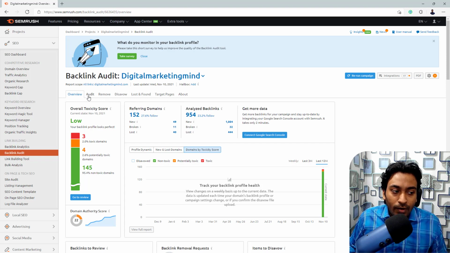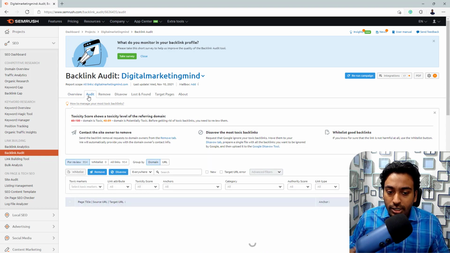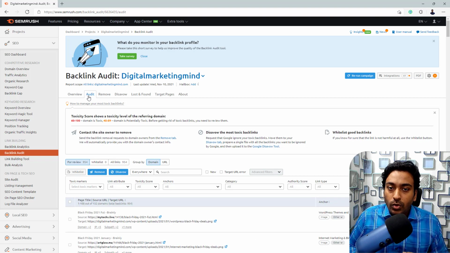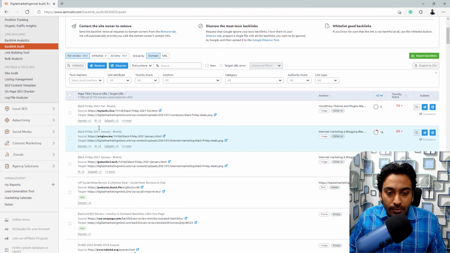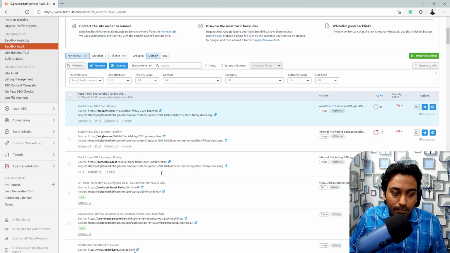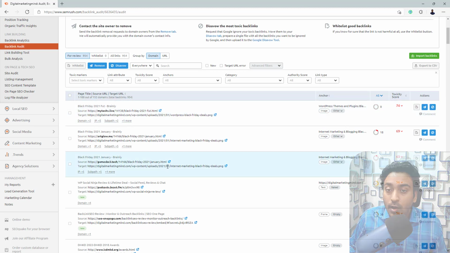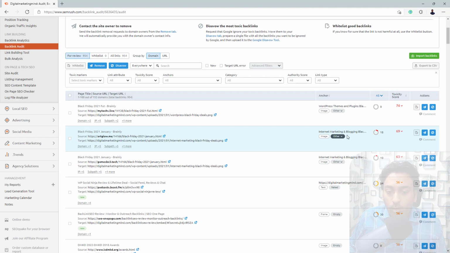If I go into the first tab, which is the audit tab, we automatically have a checkup and see which are the bad links and which are the good links. To identify that, you can see it automatically shows all the different ones, and if I hover over it, you can see what kind of toxicity score it's giving out. So these three are the most toxic backlinks it found for my site. Based on the color, this is a potential one, where this is actually a good one because it's a podcast website.